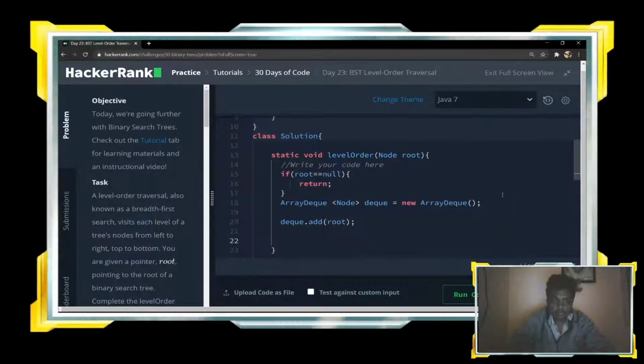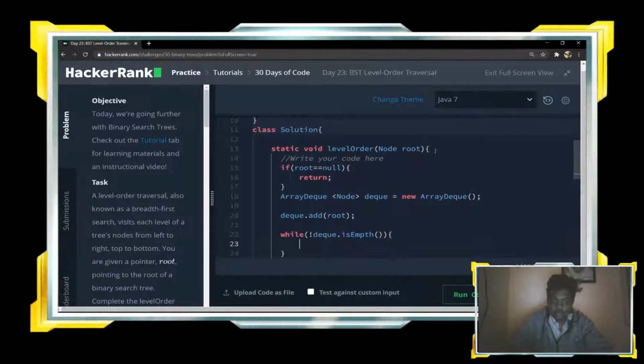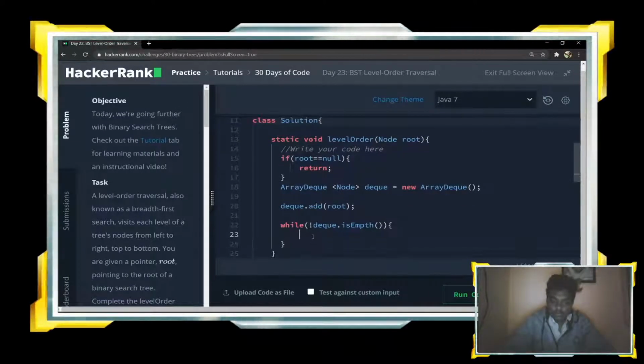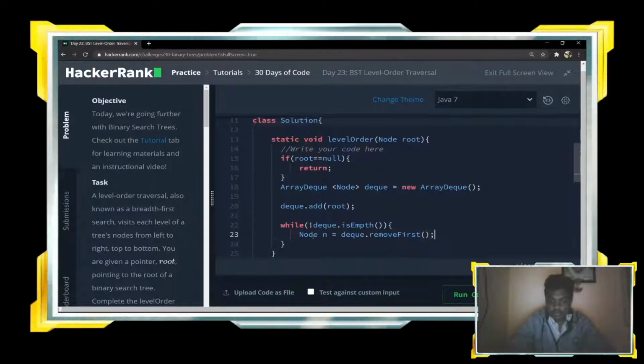Here I'm using it as a queue, while the deque is not empty. Inside the while, I take node n equal to deque dot remove first.